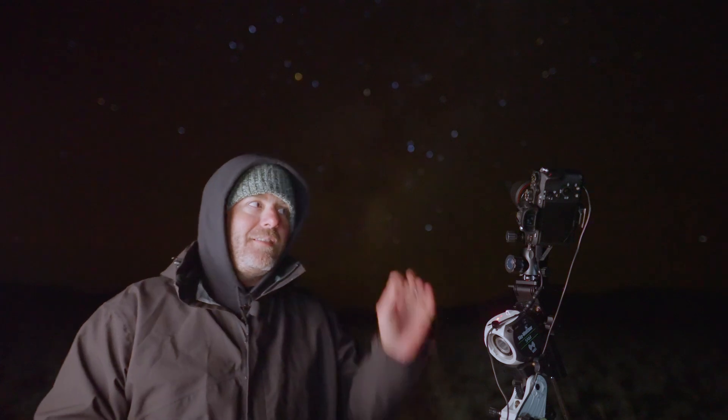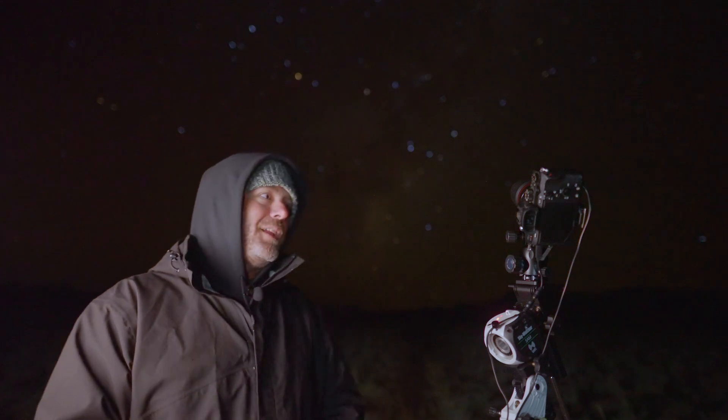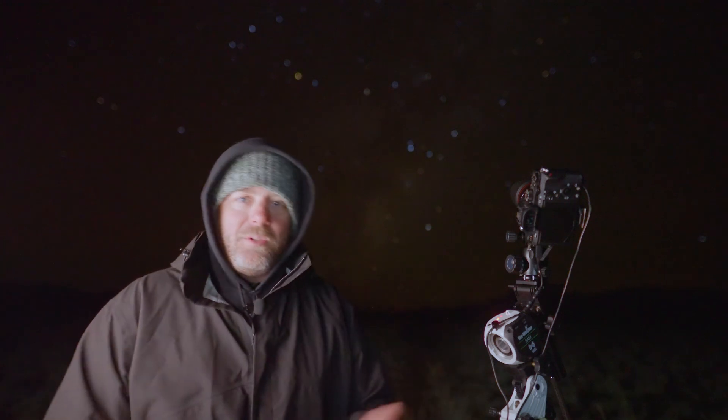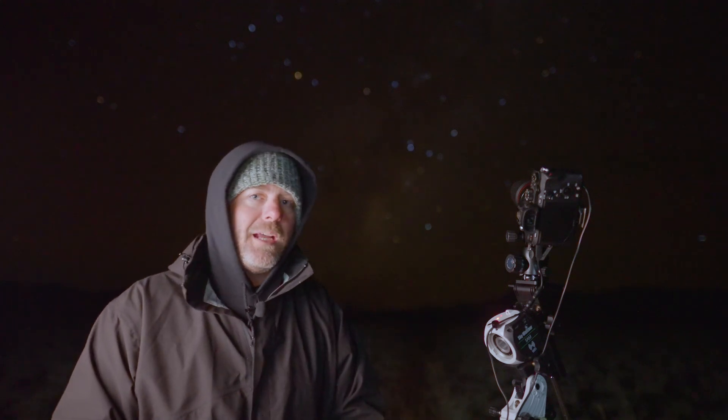One really disappointing thing is the lens itself to shoot the stars with. There's been comments made when this Samyang lens first came out that it was the Sony 24G Master killer and all those sort of things, but I just simply haven't seen it here tonight. You know what the quality control is like with Samyang lenses — I could just have a bad copy, but even stopped down at f2.8 it's still not perfect from corner to corner. So that's really disappointing, and when I shoot the sky I'm going to have to stop it down to at least f2.8.